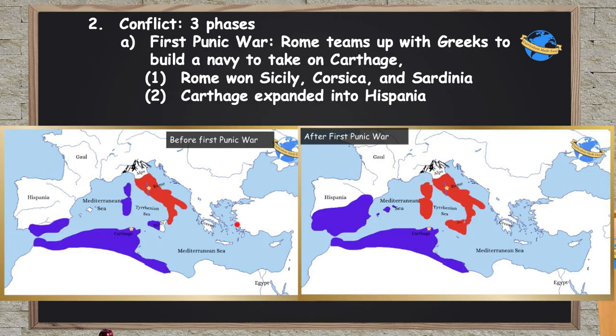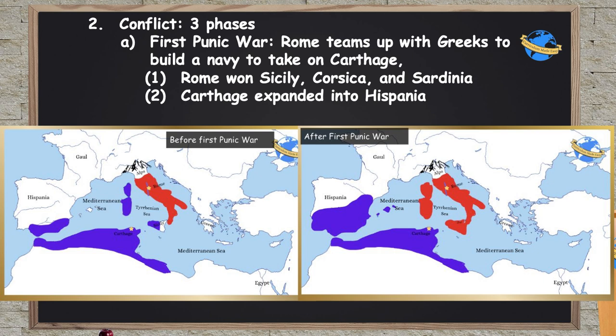So you can see here, before the First Punic War, Rome pretty much controls the Italian peninsula and the southern part of the boot, which was part of Greater Greece. Here you can see Carthage controls most of the island of Sicily, where those trade routes were connecting, as well as the islands of Corsica and Sardinia over here, a little bit of Hispania, which we'll be talking more about in future lessons, and a lot of the north coast of Africa, with Egypt being over here, not really part of the story yet.